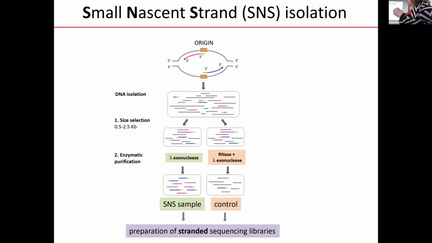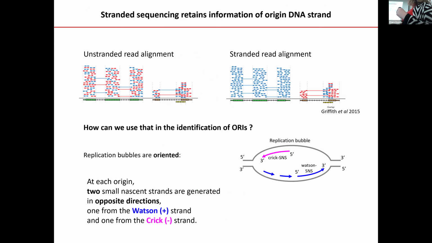So we prepared then from these samples stranded sequencing libraries. And here we made a decision that is different from the normal conventional SNS sequencing protocols, which are normally not done with a stranded sequencing library. So stranded sequencing is a library preparation where you retain the information of the strandedness of the origin strand of the molecule, of the DNA fiber. So here you have an example, normally it's used in RNA-seq experiments. Here you have an RNA-seq experiment scheme. So you have unstranded library aligned to genes.